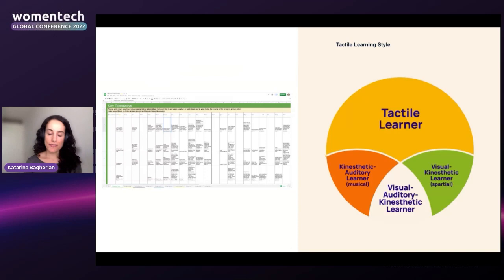The next learning style is tactile learning — processing information by physically interacting with it. Before sharing an insights presentation, I create a Google Sheet and at the start ask the audience to open it and write their name in a column. During the presentation, they note anything surprising, interesting, or relevant that they want to follow up on. This process of writing things out as they hear them is a tactile way of interacting with the insights. Weeks later, I've noticed participants still visiting the spreadsheet notes.